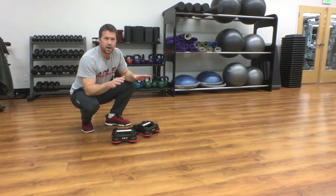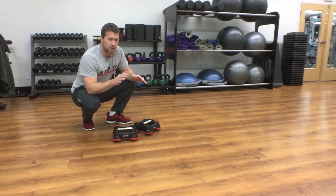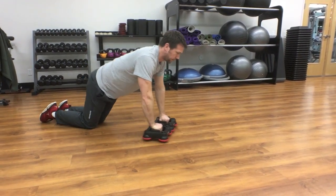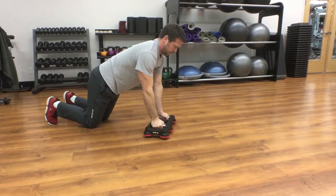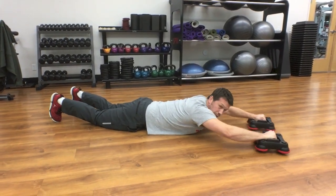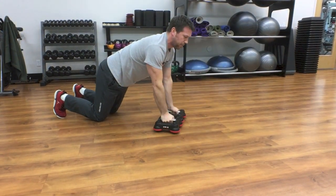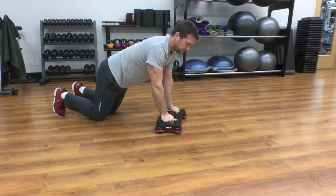We're going to start with an upper body move, and this is really a three-move sequence. It's a really dynamic move but it's also fairly simple to catch on to. Here's what it looks like: we're doing half of a down rollout, a lat pull with the floor supporting our weight, then going right into a bodyweight chest fly where we squeeze the platforms together at the top.